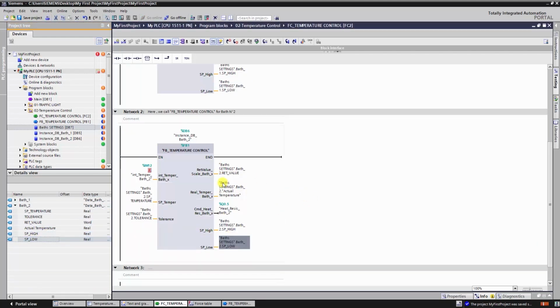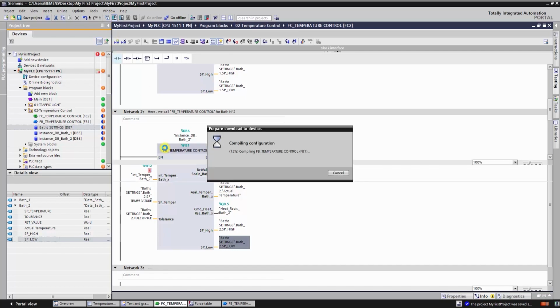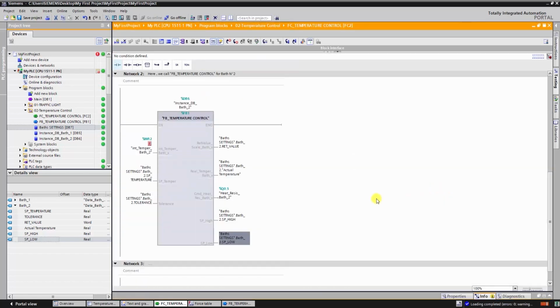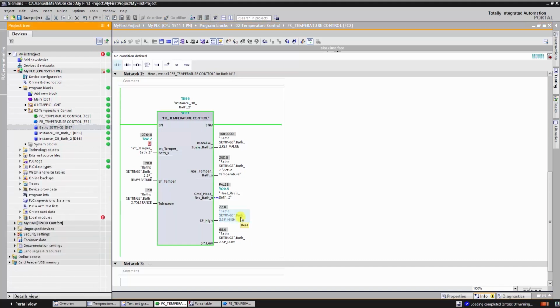Since we have modified our code and haven't downloaded it yet to the PLC, as a result, the blocks online and offline are different. That's why we see these blue-orange circles. We should download the modifications to the PLC sim. Now, the blocks offline and online are the same, and our code is updated as well as transferred to the PLC. We can notice that the two tags, setPoint high and low, are working well and their values are well assigned.